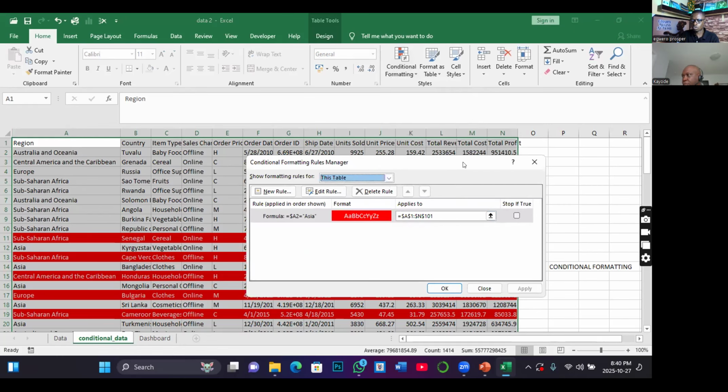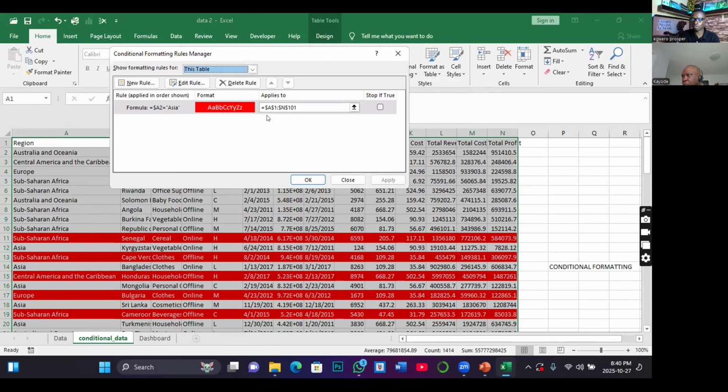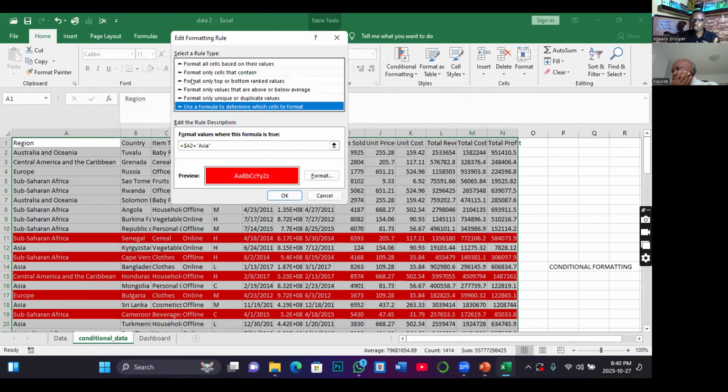All the rules you have defined will automatically be captured here. So what do we want to do? We want to reconstruct that function since it's giving us the wrong output. So I'll just check it and then click on edit rule. That will call back the function.